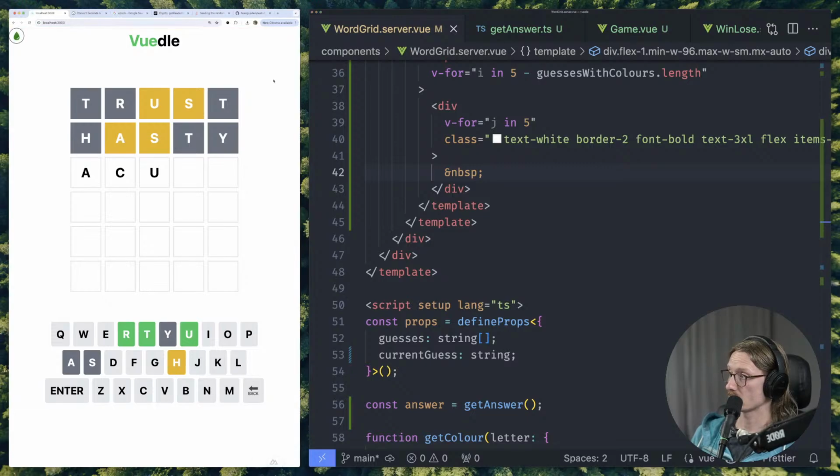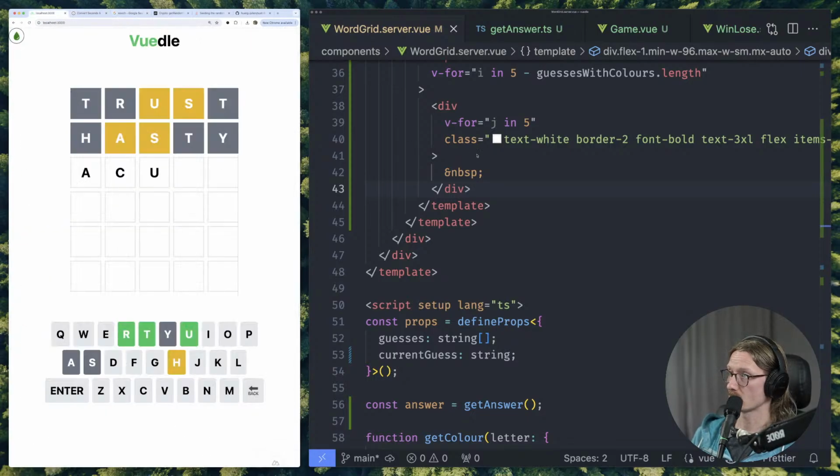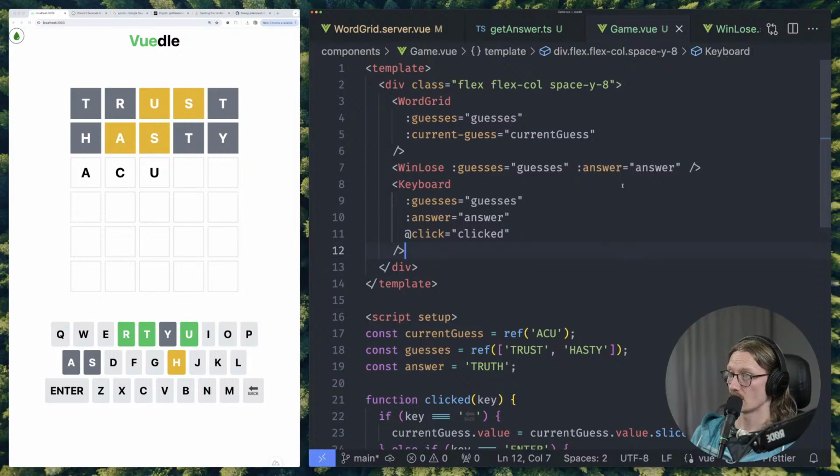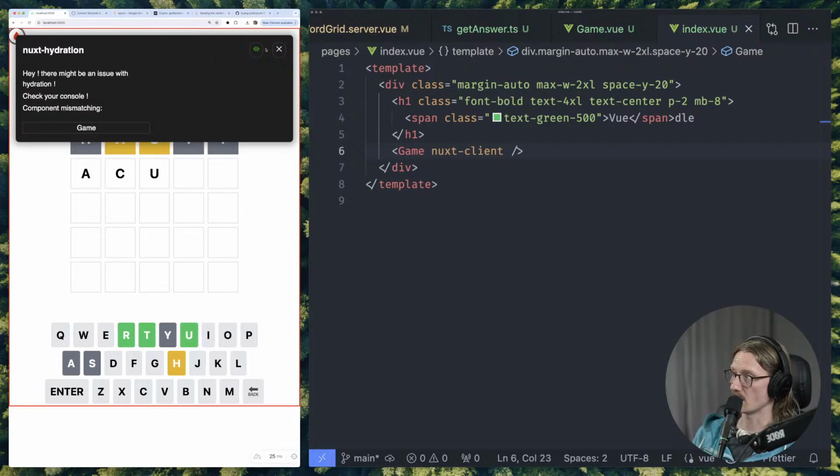Oh, interesting. Wait a second. What just happened is, let me go back to this page. So I have no hydration errors listed. If I go Nuxt client on this and I refresh, now I've got hydration errors.